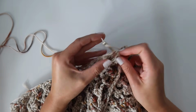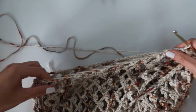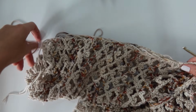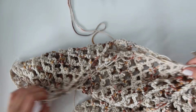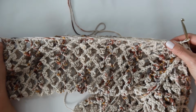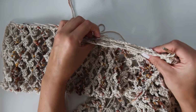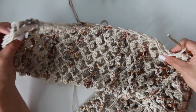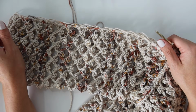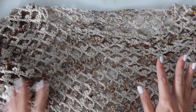Here I am sewing down the side of the sleeve with the same yarn that I used to sew the shoulder area that we just completed. So I'm just going to continue down, once again working over the floats that we have here and working into the sides of the rows, same as before. So go ahead and do that whichever way you want, and then you also need to repeat on the opposite side as well. So both sleeves and sides need to be done.